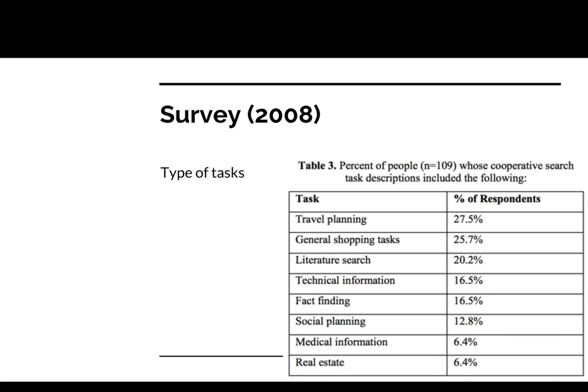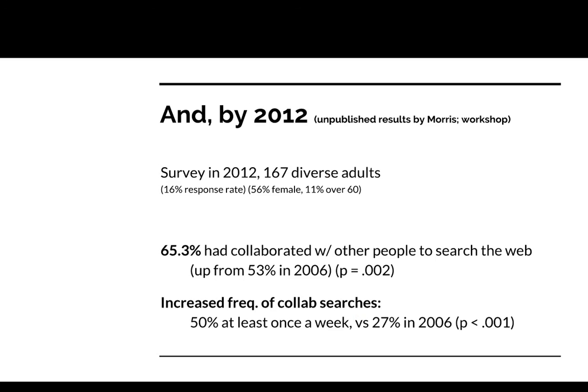Lots of travel planning. You can't believe how much travel planning goes on. And a lot of this we found was entire families or extended families trying to coordinate a trip to somewhere. So where are we going to go to Italy? Let's go to Venice. No, I don't want to go to Venice. I want to go to Rome. No, let's not go to Rome. I want to go to Sicily. Right? And so you get lots of people fighting back and forth about that. So this was just an aside.